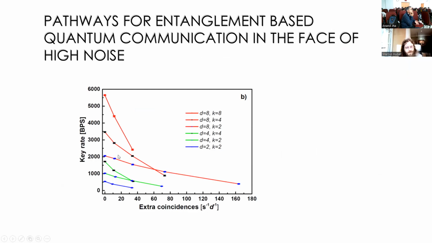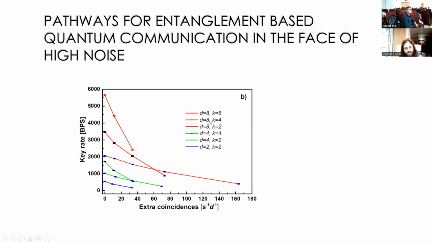So here you see in red dimension 8, in green dimension 4, and in blue dimension 2. And how far right you go is how much actual physical noise, how much light turned on in the lab you can withstand. And on the y-axis is really just the key rate, in bits per second of key. And so, unsurprisingly, with no noise, as you increase the dimension, you increase the key. Because, well, each photon carries more than 1 bit, like 3 bits for an 8-dimensional system and so on and so forth.